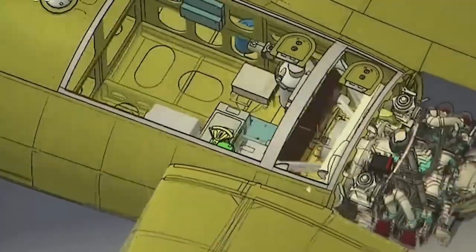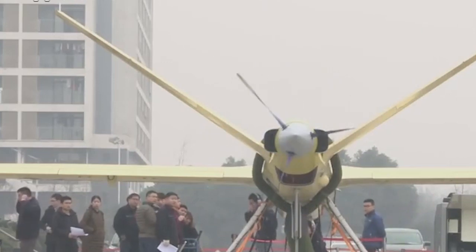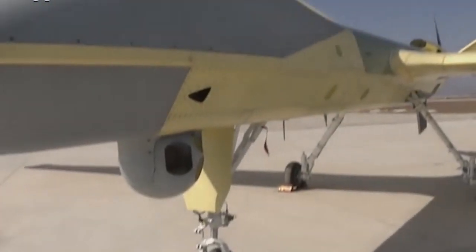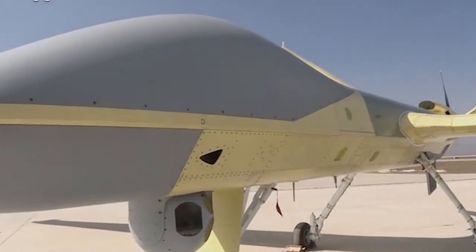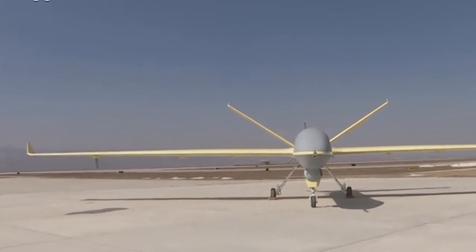In recent years, China's Wing Loong-2 surveillance and combat integrated drone has entered service in multiple countries. This is the most mature variant of the famous Wing Loong series, and it has been used in combat in Libya. It is capable of carrying missiles and guided bombs and has been described as a bomb truck.